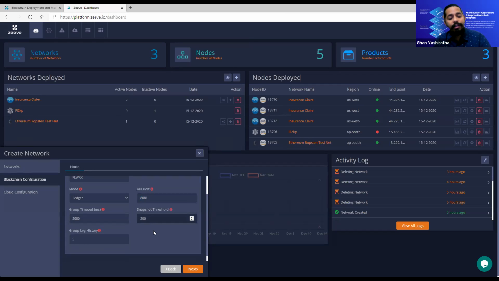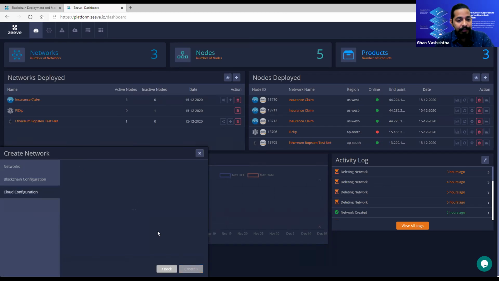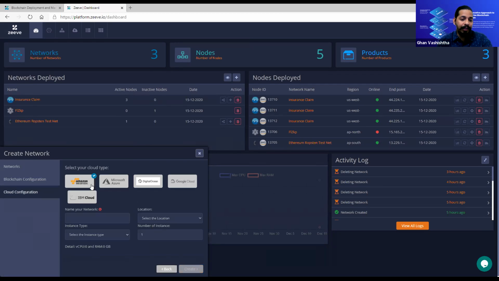Now when you're configuring these ports, Zeeve will ensure that your security policies on the cloud will act accordingly. So you don't have to worry about what is blocked and what is open, even if you change it. There are certain Fluree specific parameters which you can configure here, and then you simply press next. The next choice is to choose a cloud. You can choose as many clouds as you want, but before you choose, all you have to do is authorize the cloud. I'll show you the authorize section, but before that, let's get going with the Fluree network.